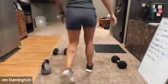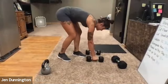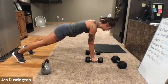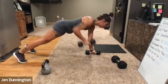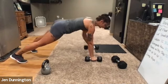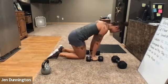So we'll be down in our push-up position for these. Two dumbbells on each side, focusing on keeping that core tight, hips tucked, one at a time. If you want to try doing all on one side, otherwise you can go alternating. Whatever is more comfortable for you.